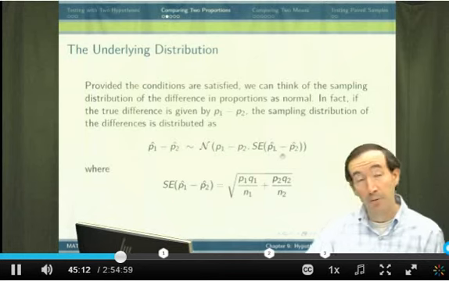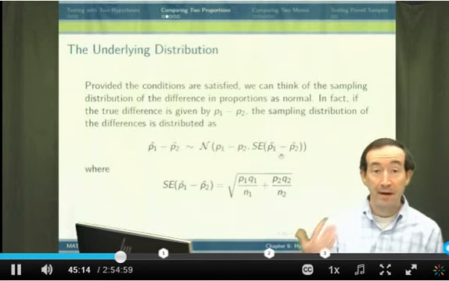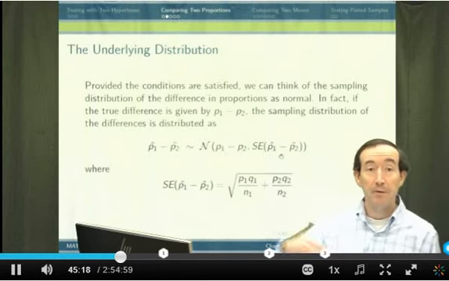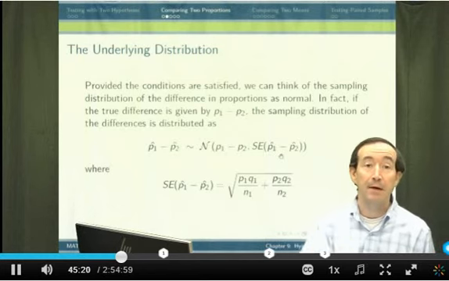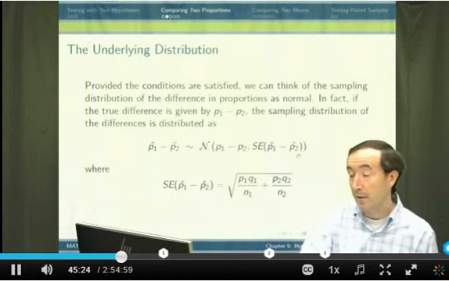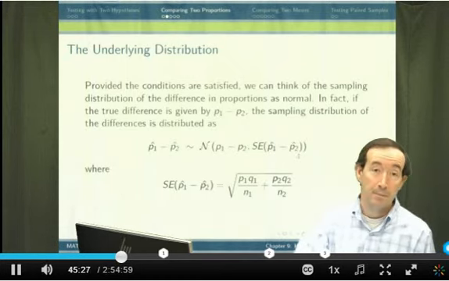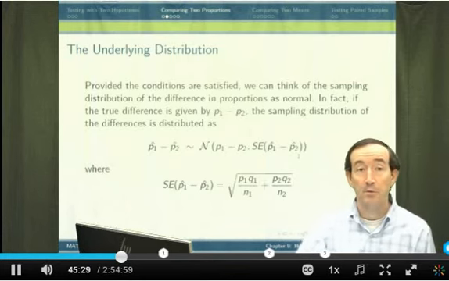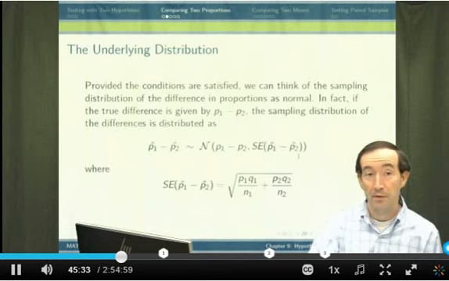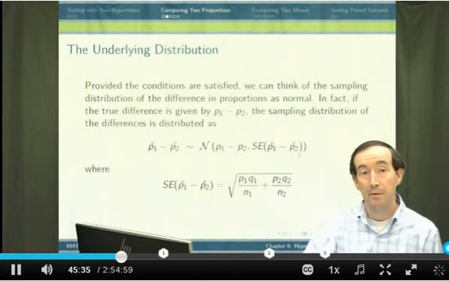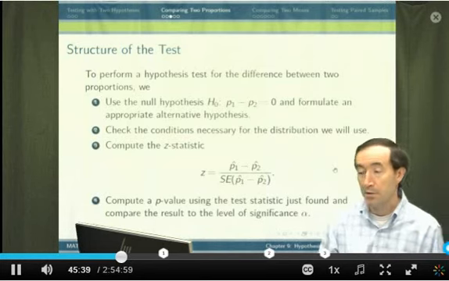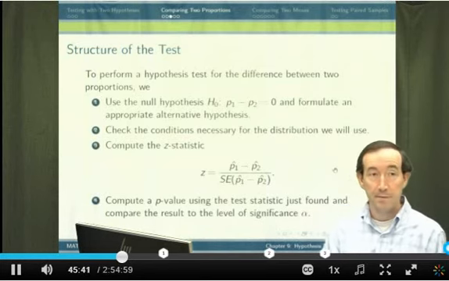Alright, so this gives me a normal distribution. Once I have that, I can take my observed difference, I can compare it to what that distribution would imply if I have a null hypothesized difference. And then from that, I can compute a test statistic and a p-value and decide whether or not to reject my null hypothesis. I either reject or I fail to reject. Remember, we never accept the null hypothesis. Okay. So this is just outlining that basic set of steps.